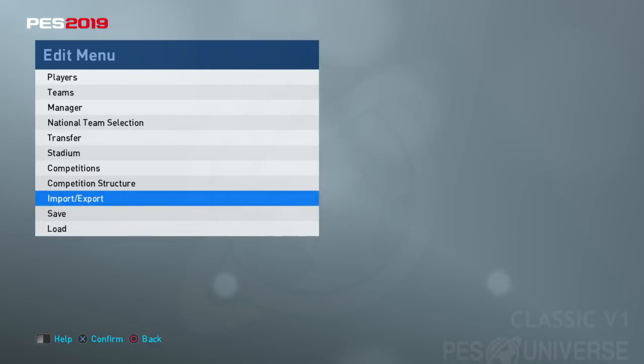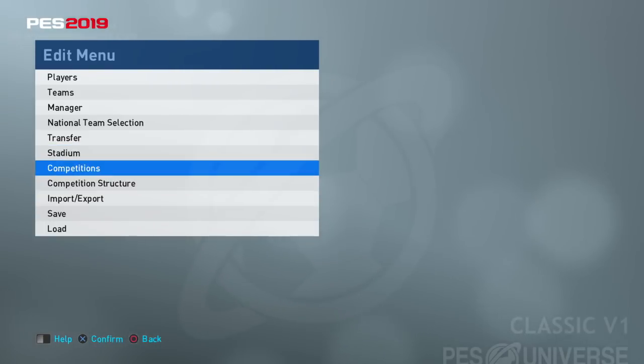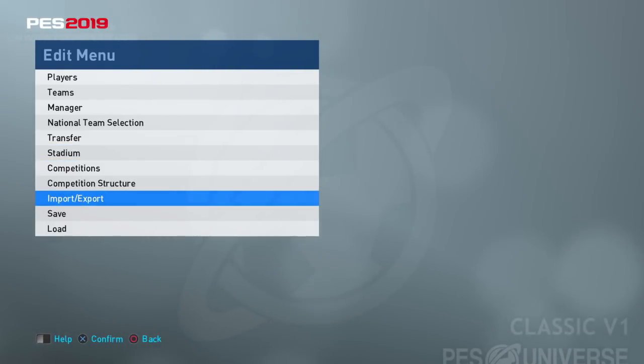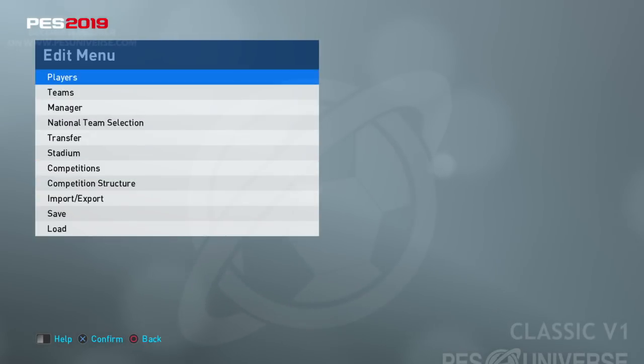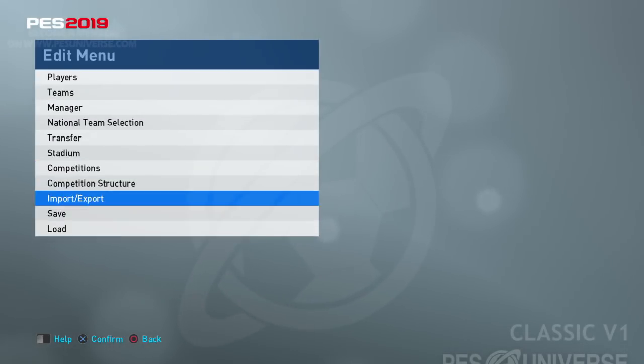So as I said, to simplify it, this video is specifically to get the classic option file and the main PES Universe option file to coexist, to get everything without deleting anything. Because naturally enough, obviously we are limited with our space. There's nothing we can do about that. It's just the way edit mode is. There's limited slots, there's limited leagues that you can edit, obviously. But with this, we're going to be able to choose where we want to do our classic league, where we're going to actually import it.